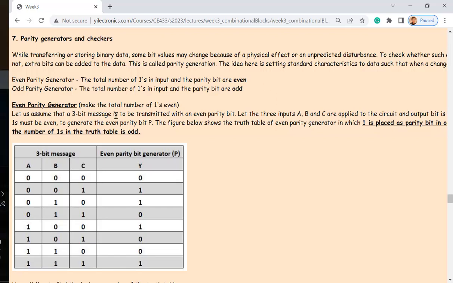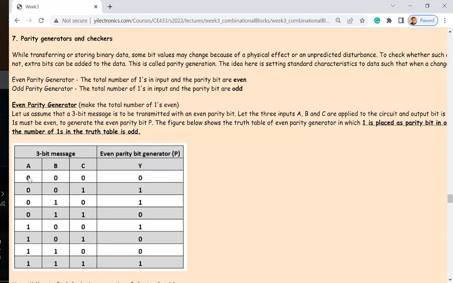So you have to generate that parity bit at the very beginning for the transmitter. The transmitter has to generate that parity bit as an extra bit to be added to the original data. Okay, that's the original data, ABC's 3-bit data.